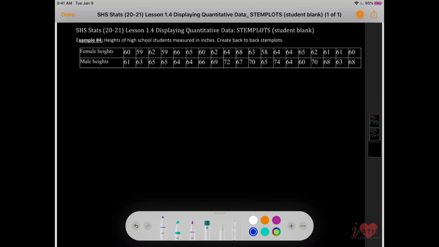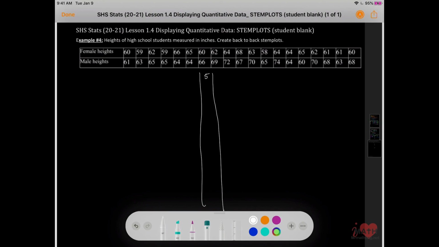So I'm thinking to myself, looking at all these numbers, and I see most of the numbers in the 70s, 60s, and 50s, so I'm going to split the stems. The question is, how much do I want to split them? And there is no right answer here. What you're trying to do is convince your audience of something. I don't notice a lot of numbers in the 50s. So let's just try it.